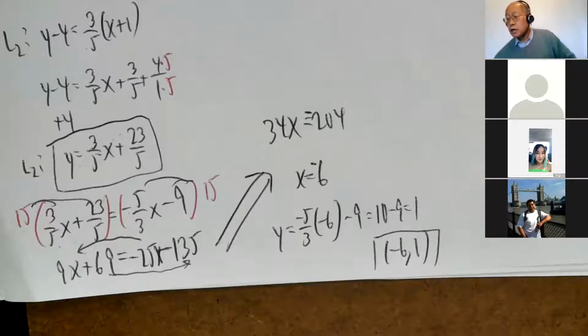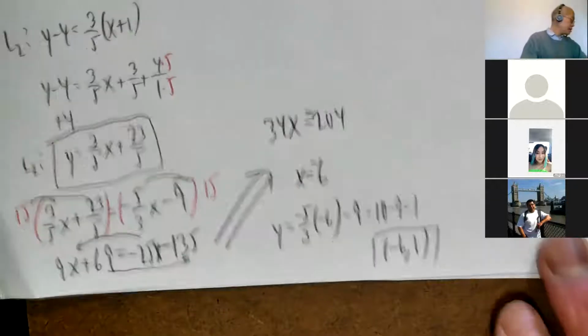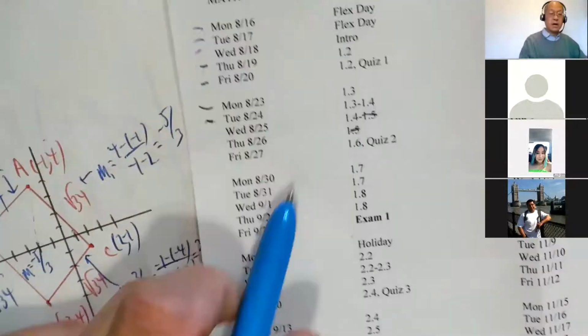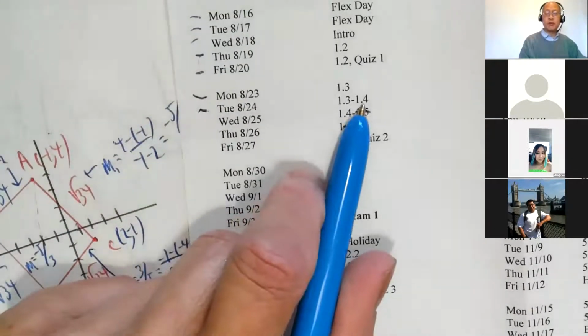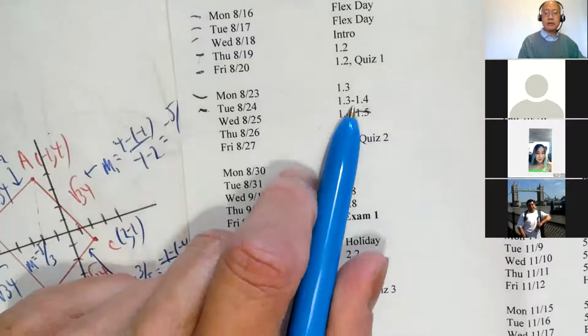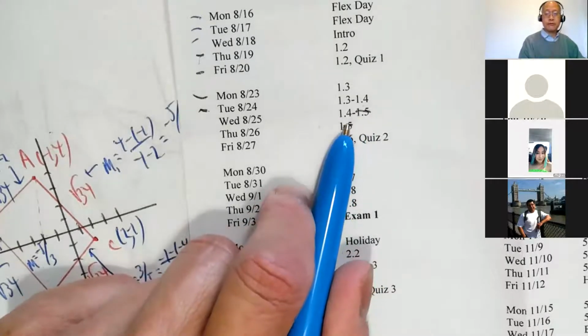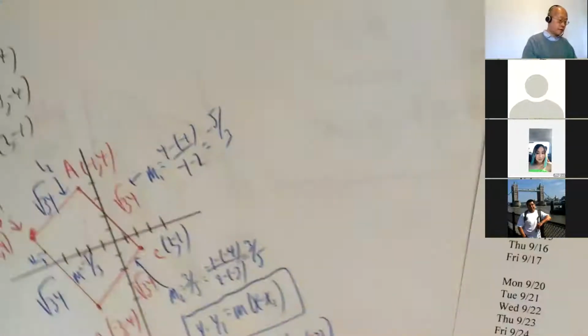All righty. I'm actually theoretically done for the day, but we have plenty of time. I'm going to sneak in very little of the next section. Well, actually, I would not have been done, but the fact that we're not doing any 1.5. I was scheduled to do some of 1.4, but I can afford to not do as much because there is no 1.5. So I'll introduce some of 1.4 right now. So we'll go ahead and do that.